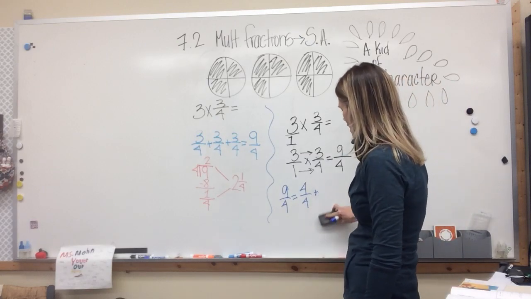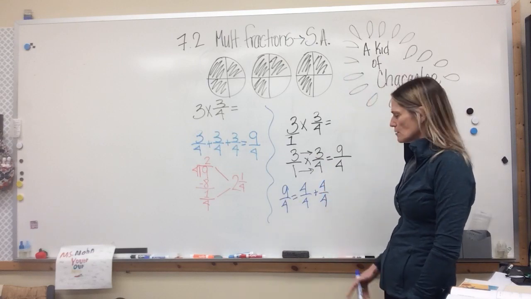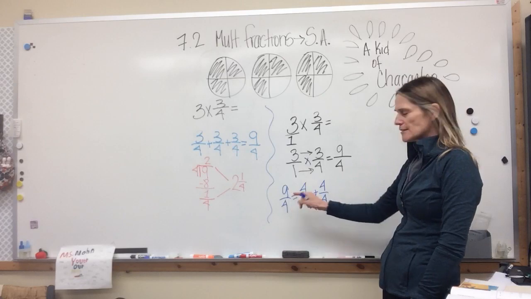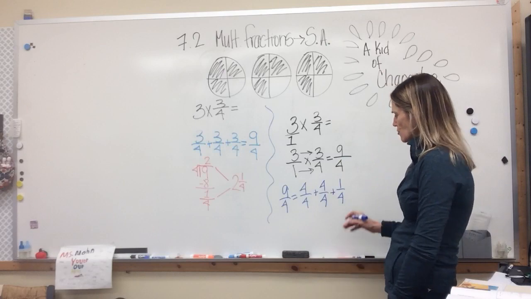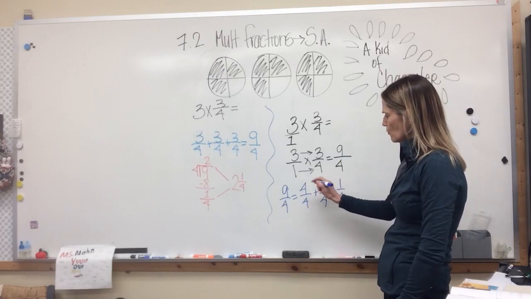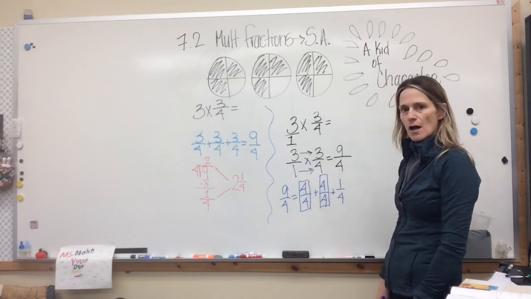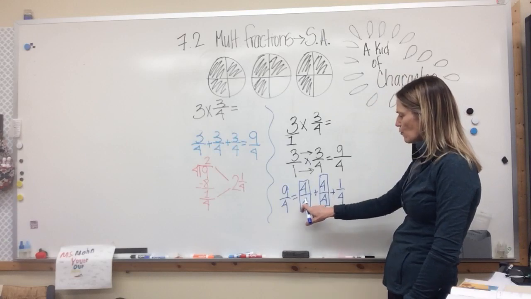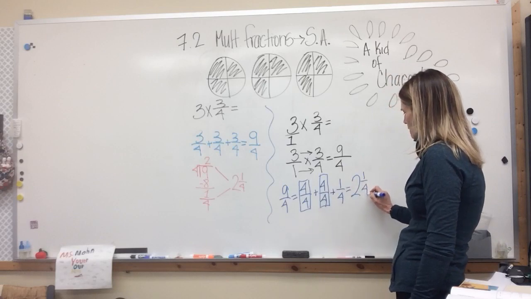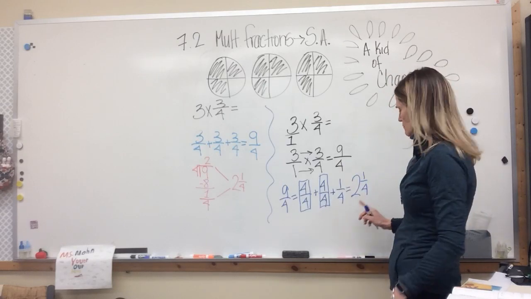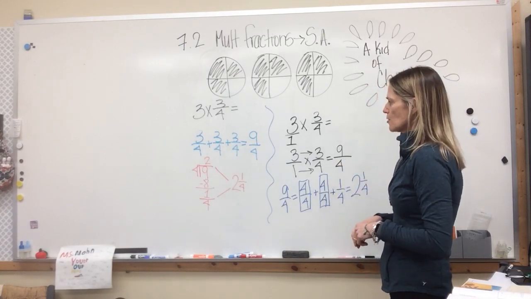I'm going to actually change that, and I'm going to say it's 4/4 plus 4/4. 4 plus 4 is 8. I still have 1 left over. That equals 1/4. And so now I know 4/4 is a whole, 1/4, and remember we were doing this before we had our abrupt change in circumstances. So I have 1, 2, and 1/4. It equals 2 1/4. Same answer, 2 different roads to get there.